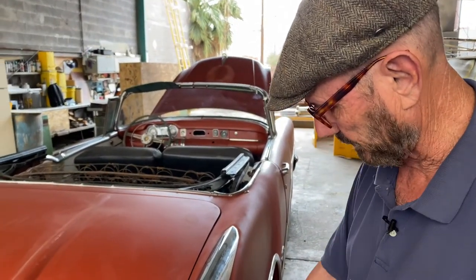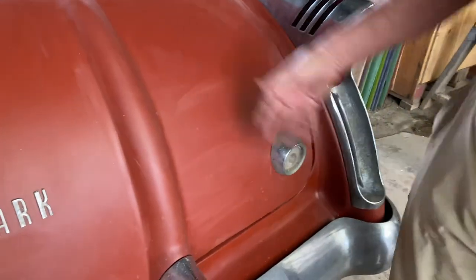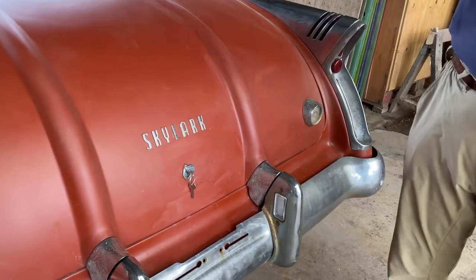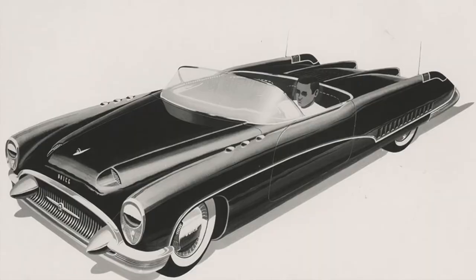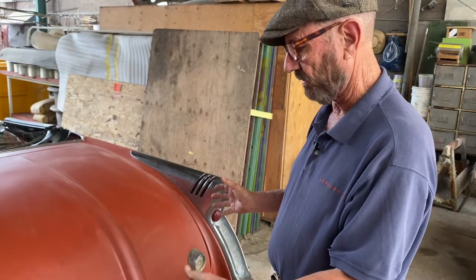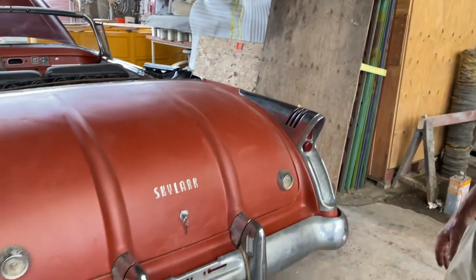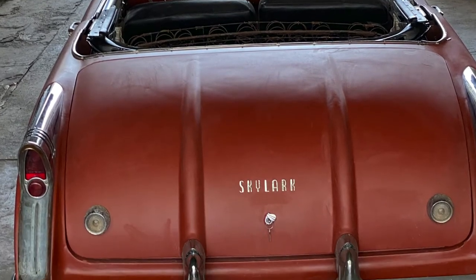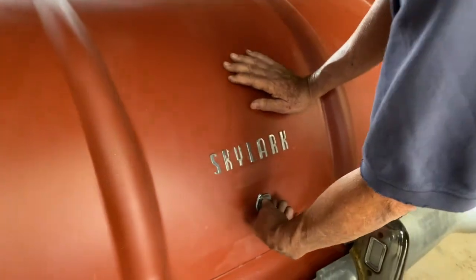The brake and backup lights on the back of the trunk are also unique to the Skylark. Then there's this scalloped design that comes down through it — this bore a really close resemblance to a GM dream car called the Wildcat. We actually have original artwork from George Gale, the man who drew this particular part of the car at General Motors. It's wild design, even by 50s standards — one of those things you either love or can't stand.